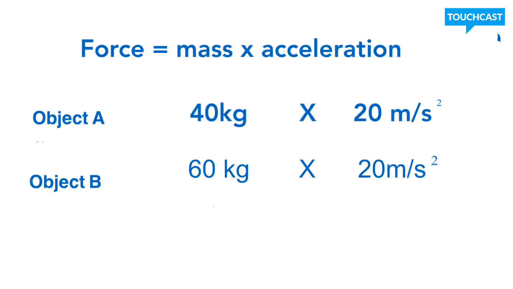So for this example, we have two objects and they're going to be moving at the same acceleration. So both objects going at the same basic speed, except one object is heavier or has more mass than the other object. So if you look there, for object A, you'd have 40 times 20, giving you a total of 800 newtons of force.